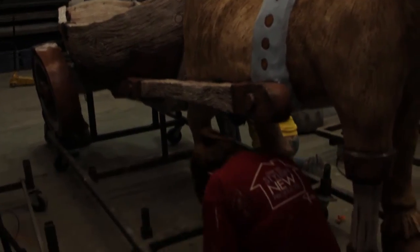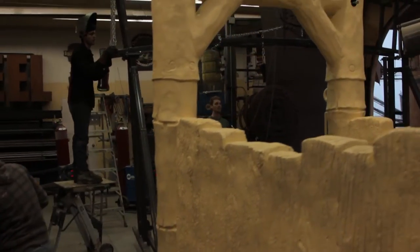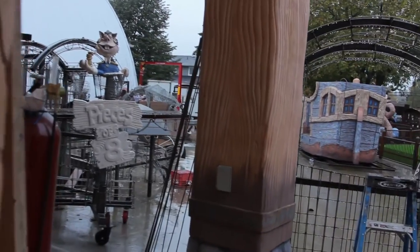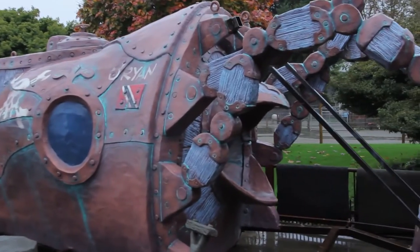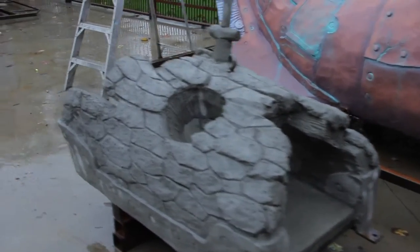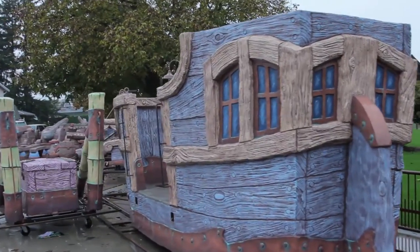Then we have three big rides that are made in Italy, and of course the mini golf, as well as the kids' play area. So it's pretty exciting. And we get to theme the whole thing to Krakens. We've invented these cool characters called Gruffles, which are the good pirates, sort of a Robin Hood of the pirate clan. They robbed from the bad pirates and gave to the people. And they're not humans, but they're not animals. They're somewhere in between. They're this wonderful motley crew of characters, and they'll be featured through the park.